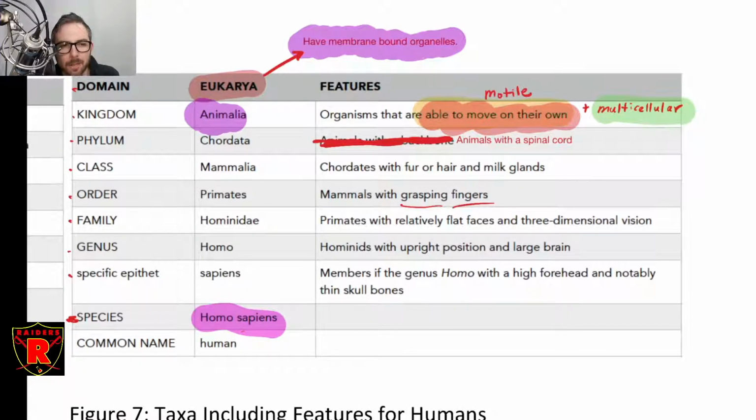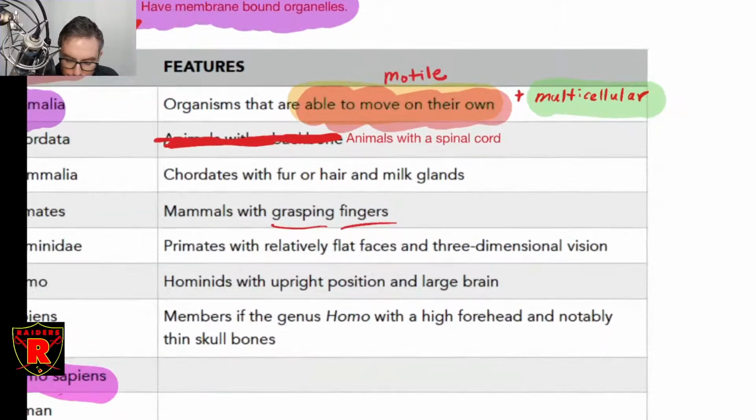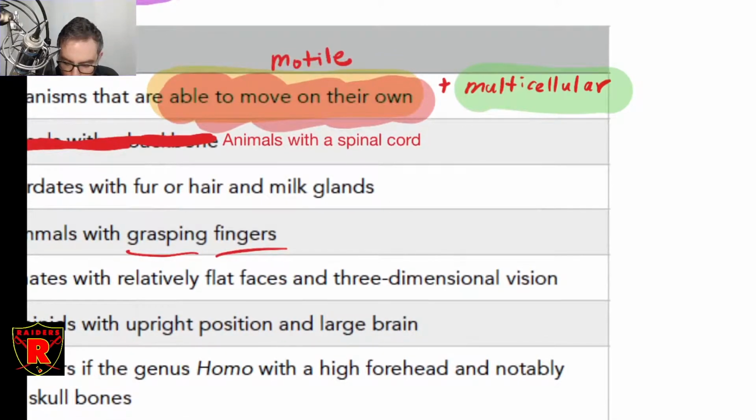So sea sponges are a great example of something that's an animal, but it's actually stuck to the ocean floor for most of its life. But when it's basically a baby sea sponge, it's allowed to float around in the ocean, swim around. It can swim to find a place to attach to the ocean floor. And so because it can move around during some part of its life cycle, we call that motile. So it's motile, and then the second component of that is it has to be multicellular in order to be an animal.